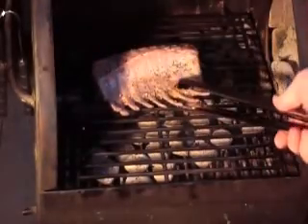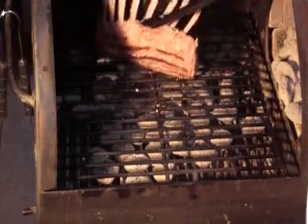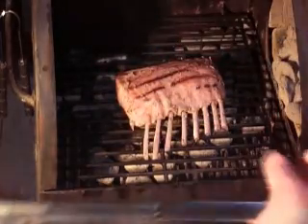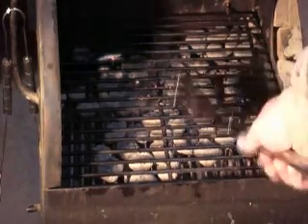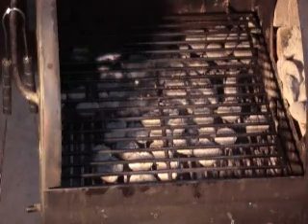I put these in a marinade overnight. That took a total of like two minutes and it's pretty well braised all the way around. Now we're going to get the coals back over in the firebox where they belong and low and slow this — BBQ Pit Boys style. Thanks a lot for the tip.